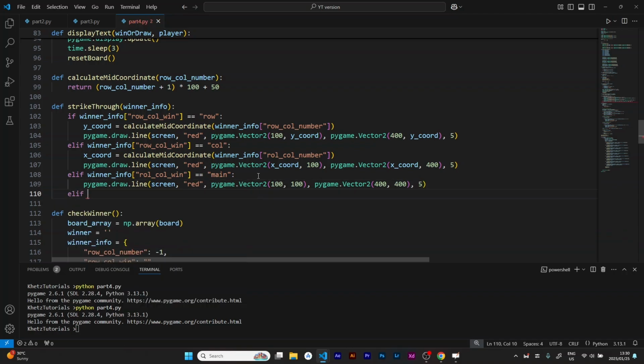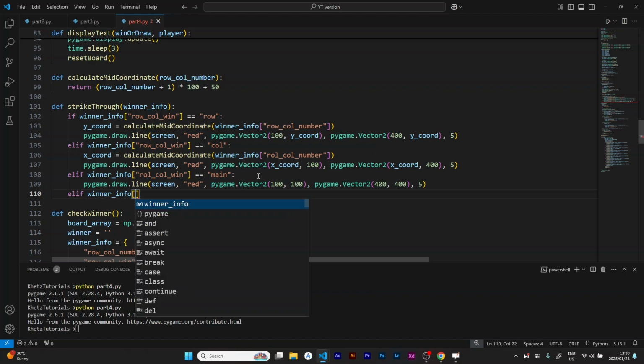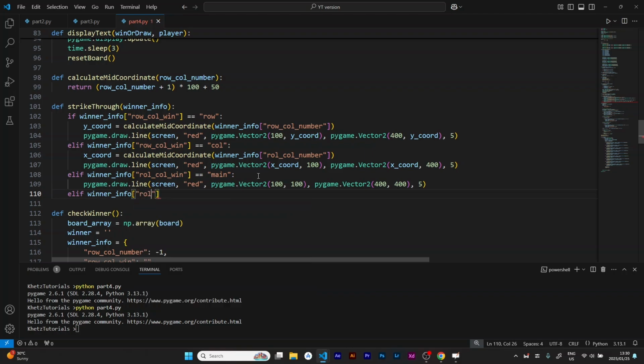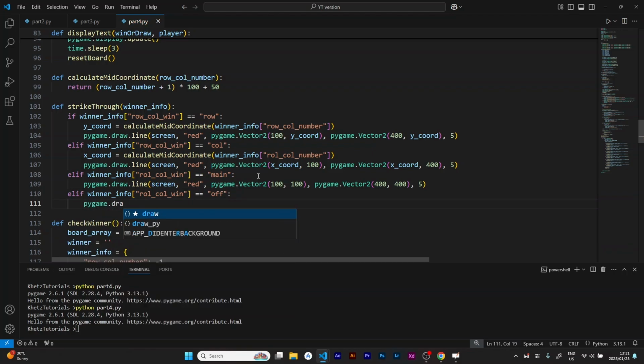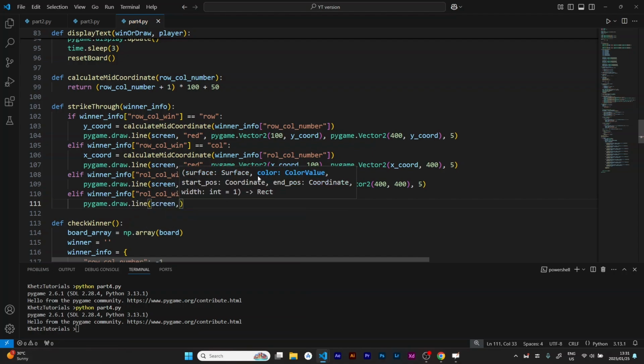And the same applies for our off diagonal. So if we have an off diagonal win, then, I'm sure you guys can see that we're finally using those strings now, we have a line which is drawn on the screen, and it is red in color.